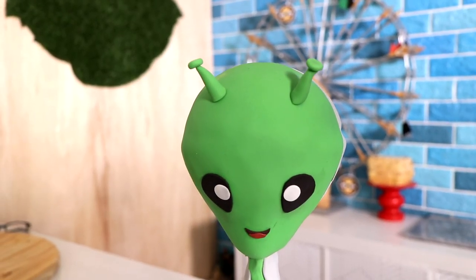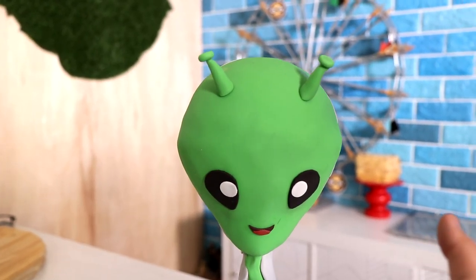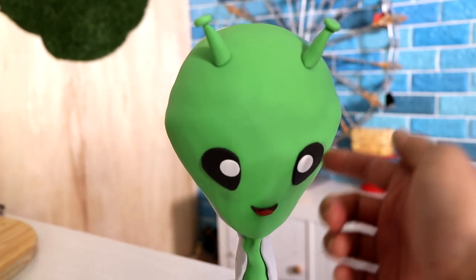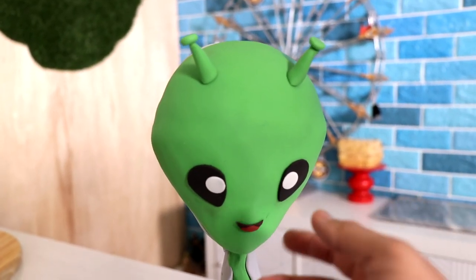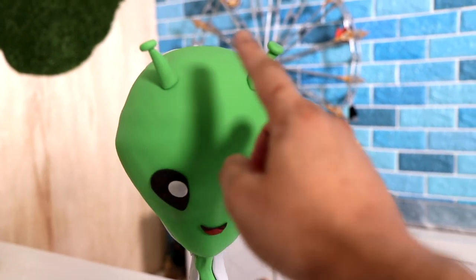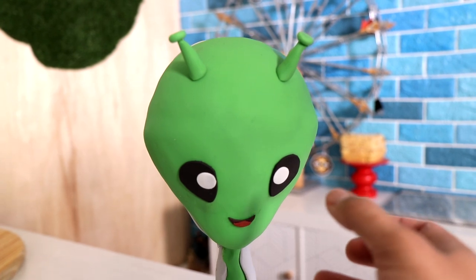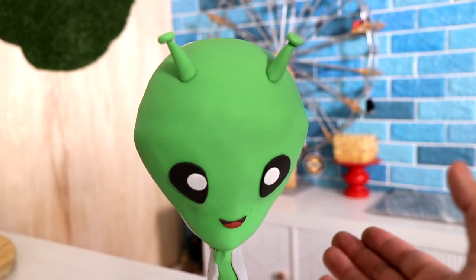Here is our cute alien face. You like it? I think it's cute. So I did have to adjust the placement of the eyes, the antennas, and the mouth a few times. You know, I'm not working with round eyes. I'm also not working with a round face. So it took me a little getting used to figure out how to create a cute alien.